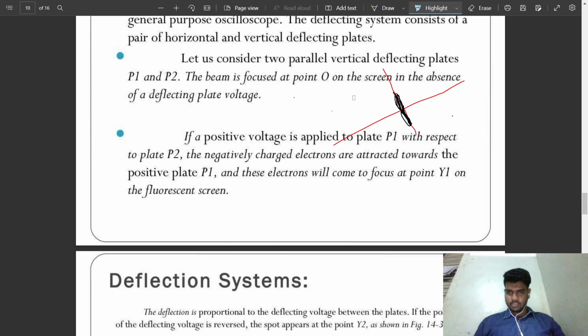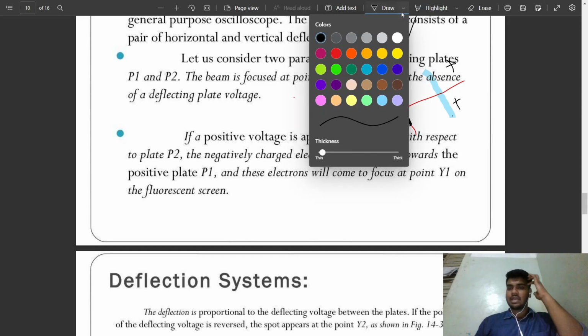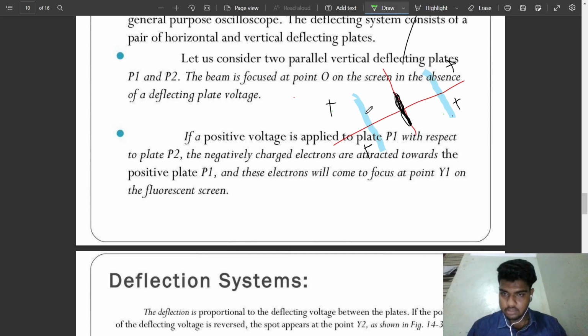Now we have horizontal plates here, and the same here also. So this will be positively charged. This is also positively charged. Both plates positively charged. Now what happens? This signal gets pulled towards here, and this signal pulls towards here. It can happen in any other way. Subsequently, for a sine signal, if we give a direct input for checking, we'll be getting somewhat like this sine signal. So this will be the deflection system concept.